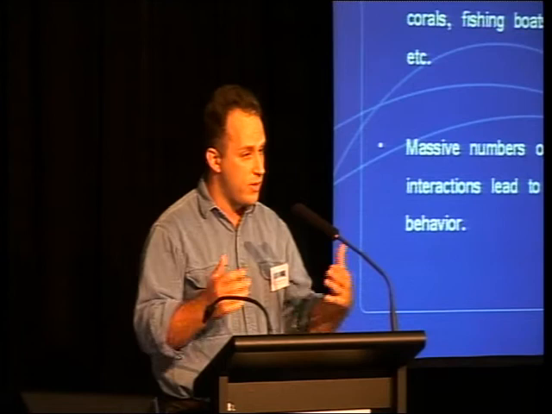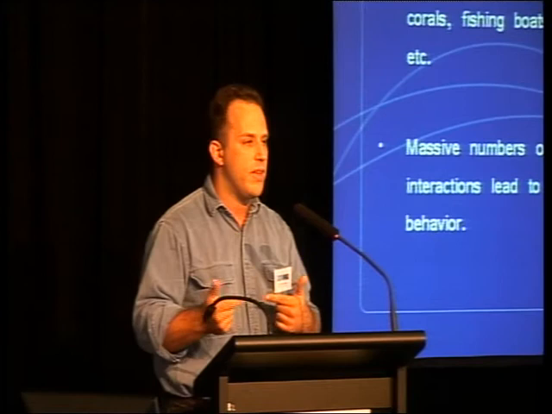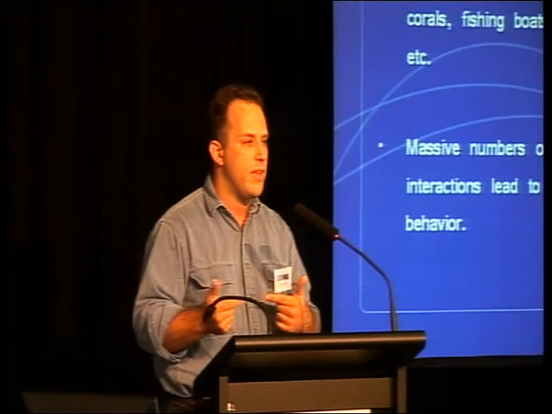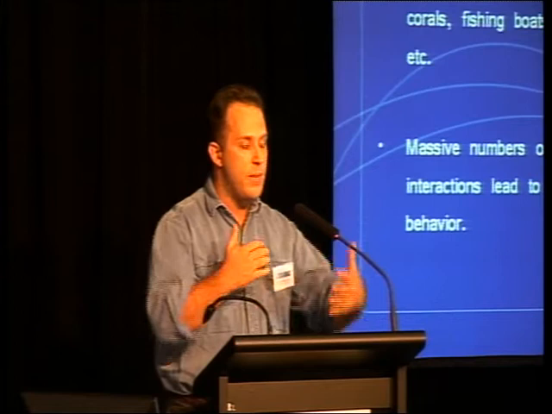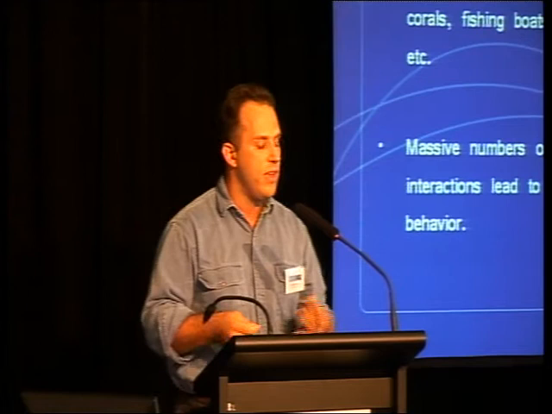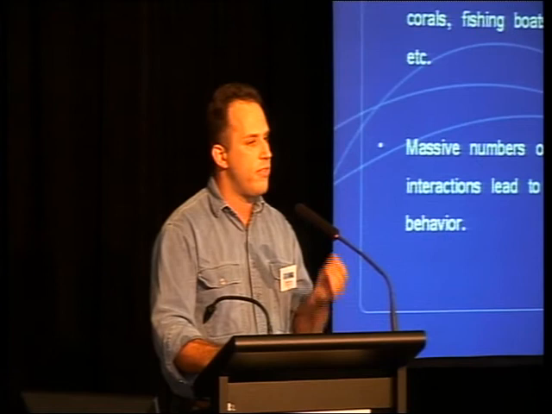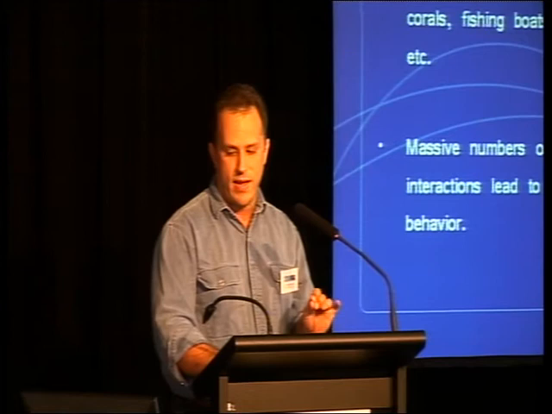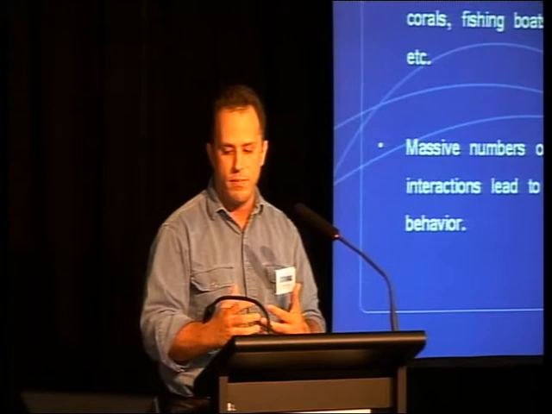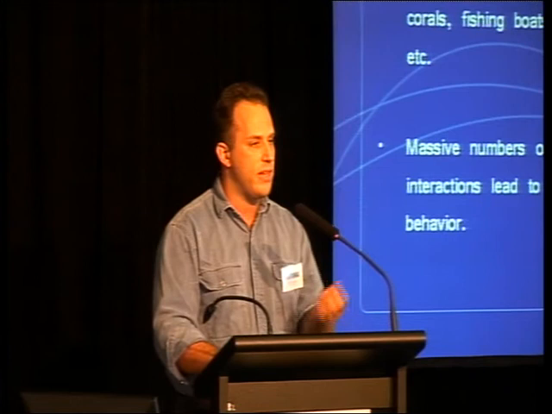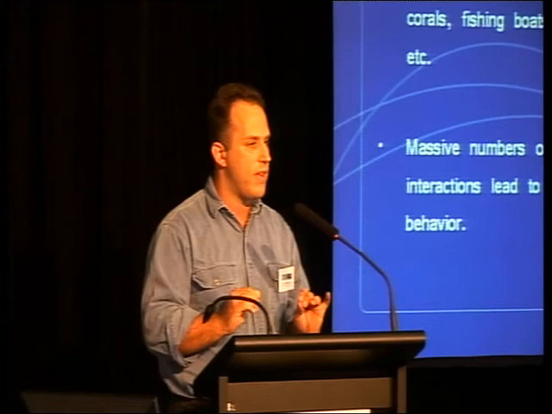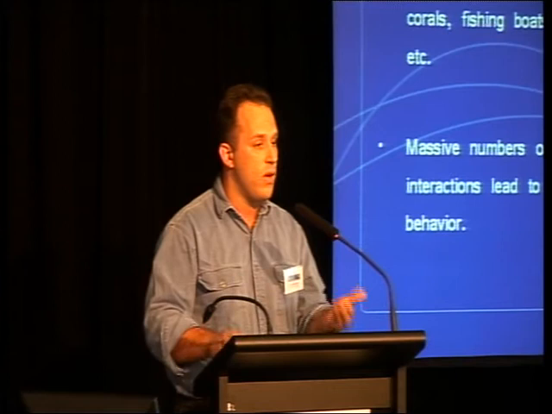The real key to individual-based modeling is to capture the properties and individual behavior of your objects. We're a little fortunate in that regard, because frequently when we go out and get survey information we're getting information from individuals — if we survey people or fishers, the information is at the individual level and there's individual variation between them. People are different, fish are different, corals are different, and those differences need to be reflected in our modeling approach. Once we have the characteristics of our individuals pinned down, we can allow these objects to interact in massive numbers, and these massive interactions can lead to emergent system-wide behavior. We don't have to assume everything behaves the same way — things can interact in radically different ways and we can see what ends up resulting.